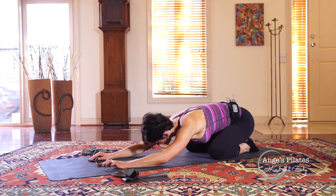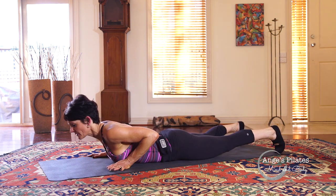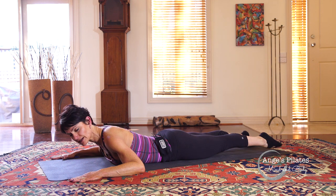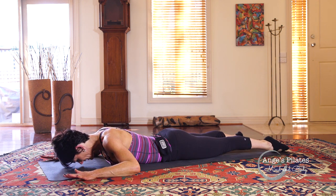Good job, guys. Lots of work through those shoulders. Just pop your band to the side and let's just finish off with a stretch. So lay your bodies down. Take your arms nice and wide to the edge of the mat. Balance on your nose. You're going to squeeze those buttocks. Turn your heels inwards. Rotate your knees outwards.